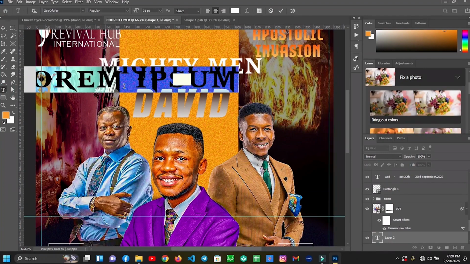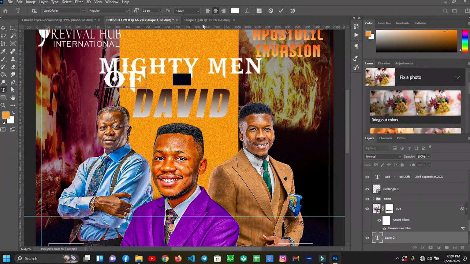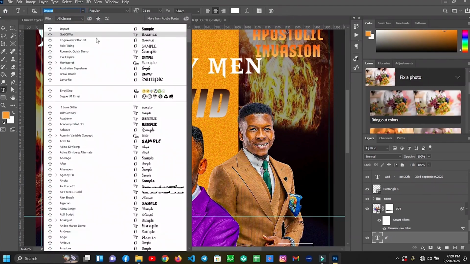I will grab in my text tool, then I will write "of". Then I will choose this font style.